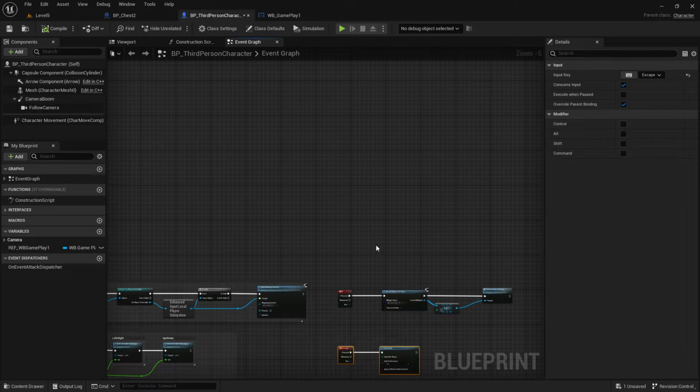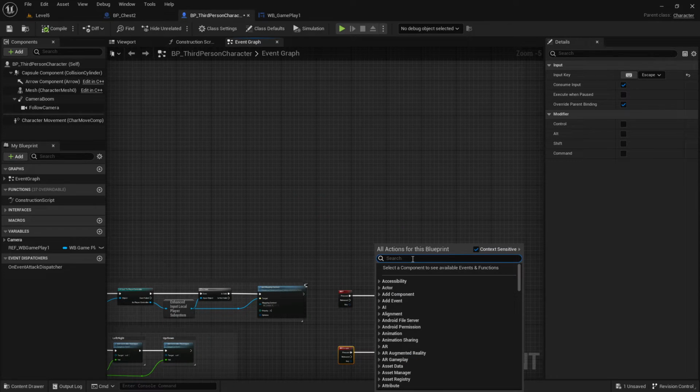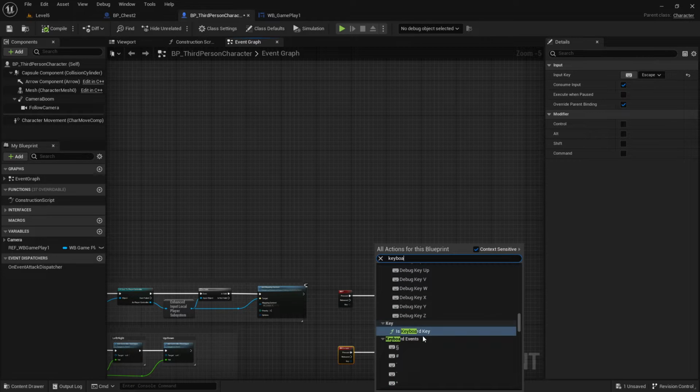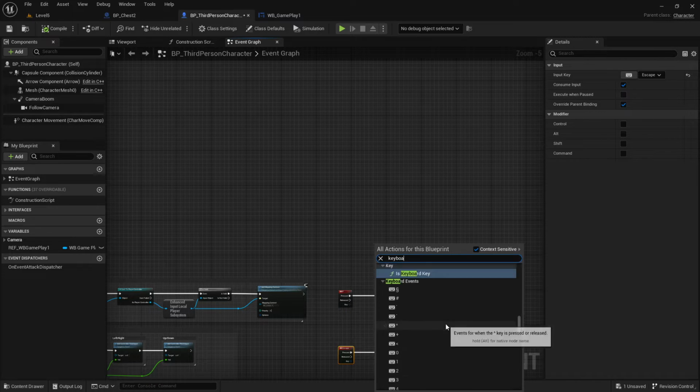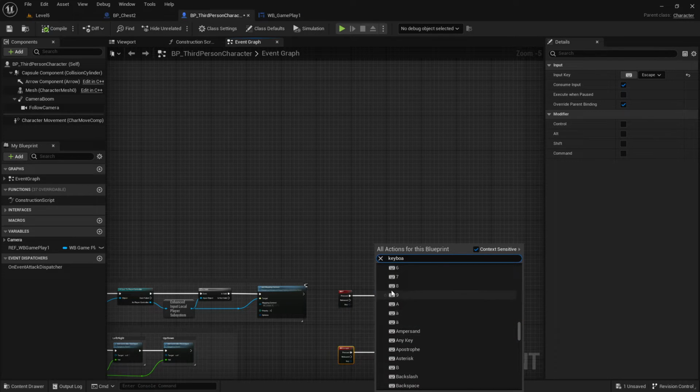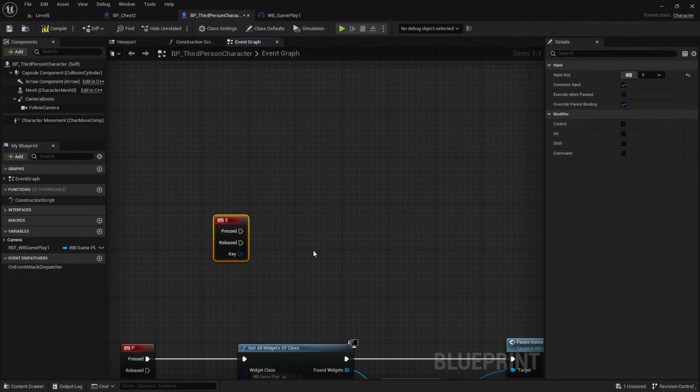When you right click and write keyboard, you can select anything, and instead of searching for the keybind one by one, you select any one, go to details, and under input key there is this white keyboard layout. You click on it, and now you can press any key on your keyboard and it will be selected automatically. Let's press, for example, O, and now you can see it's O.